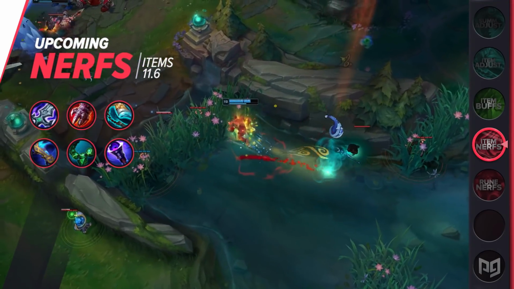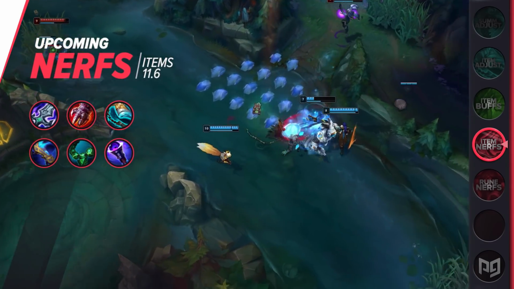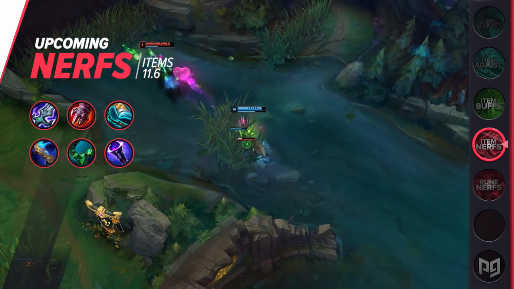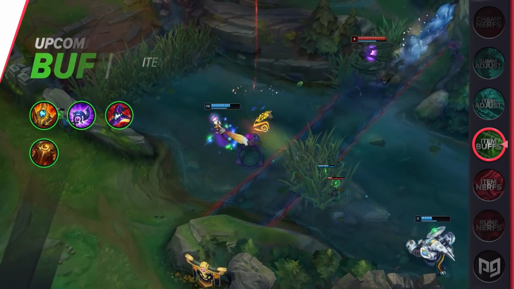We got some AP item nerfs to Seeker's Armguard, Verdant Barrier, and Void Staff. Defensive items for mages and mid laners are taking a hit. If anything, I'd assume that the stat cap will be increased and you'll need to farm a little bit more to max them out. Next up, we got a few items getting buffed as well.